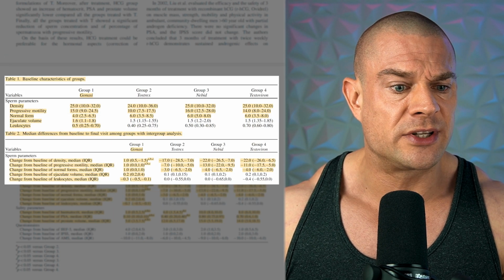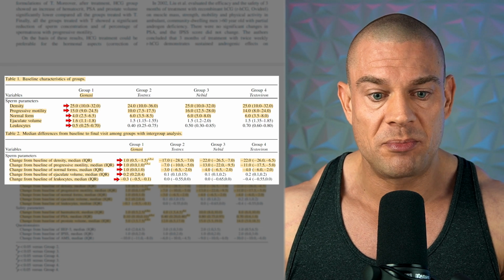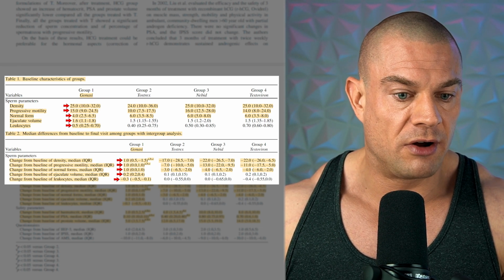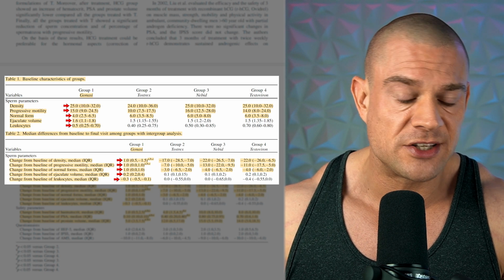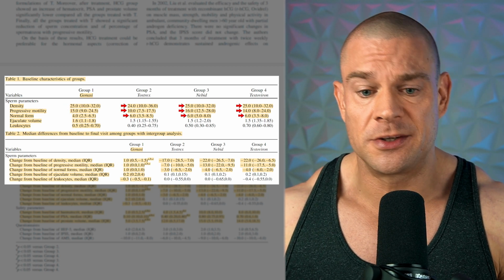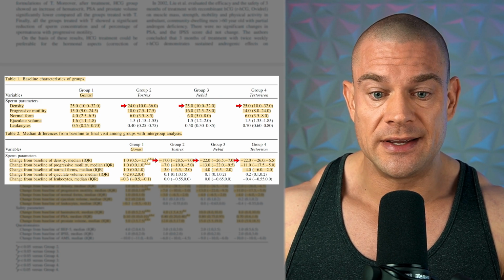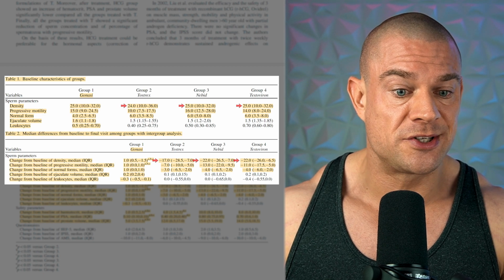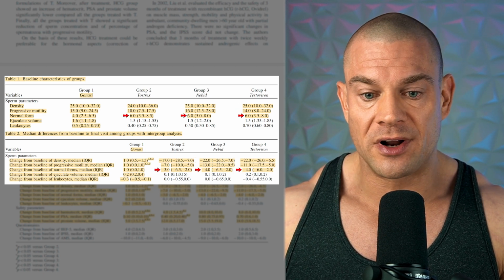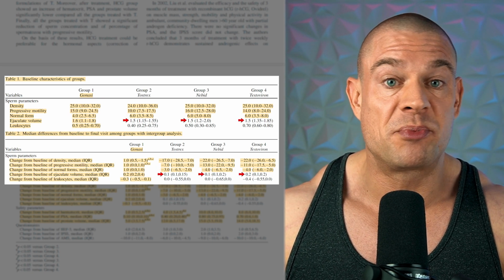But when we look at the sperm parameters, you see that semen parameters are pretty much sustained on HCG monotherapy. So that's a small increase in density, progressive motility, normal forms, ejaculation volume, and leukocytes went down slightly. And when we compare that to the testosterone group, so whether that's cream or injectable, you see a significant reduction in semen parameters. Sperm density decreased between 17 to 22 points. Progressive motility decreased between 7 to 13 points. And normal morphology decreased, let's say, 3 to 4 points. Well, at least ejaculation volume stayed pretty much the same.